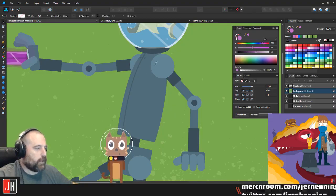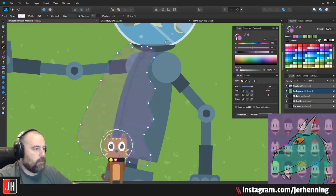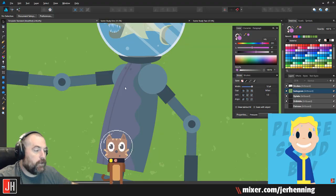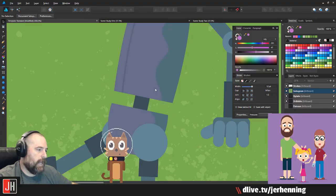So where that's really useful is, watch this. Let's say I wanted to put a purple glow on the front of his suit here. We could do something like this: create a quick shape, give it a 20% fill, and paste it in on the armor there. See how it has a more organic flow to it? That's not to say you can't do that with a pen tool, because you can. But I just feel like the pencil tool gets there quicker. My opinion. But I really appreciate that about that tool. I think it's just super for that. Again, that's just a feature I've learned over time that I really, really appreciate.